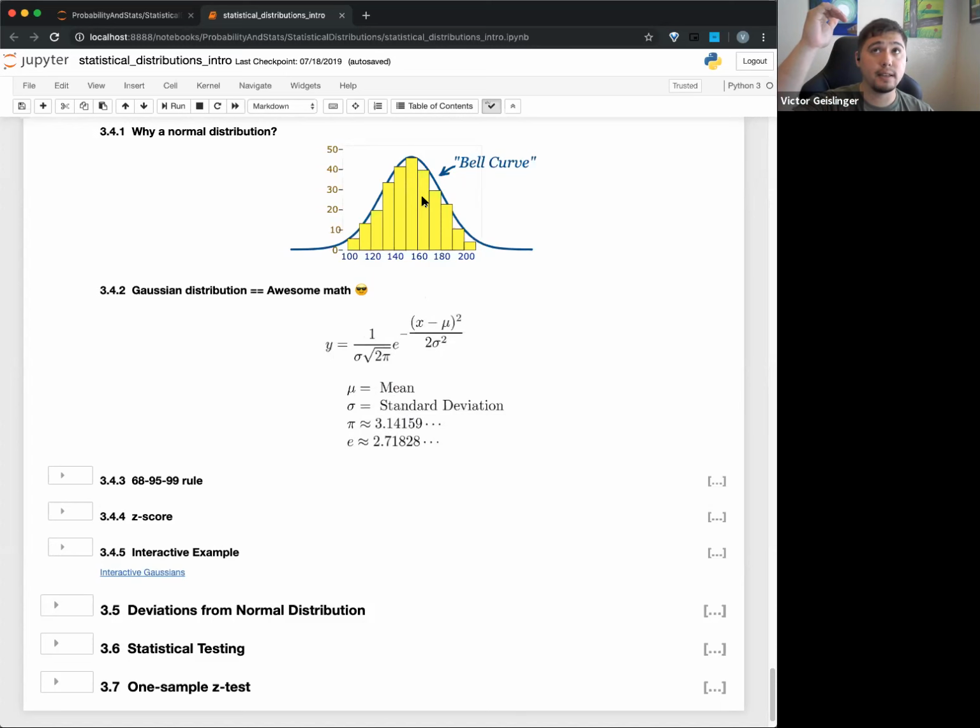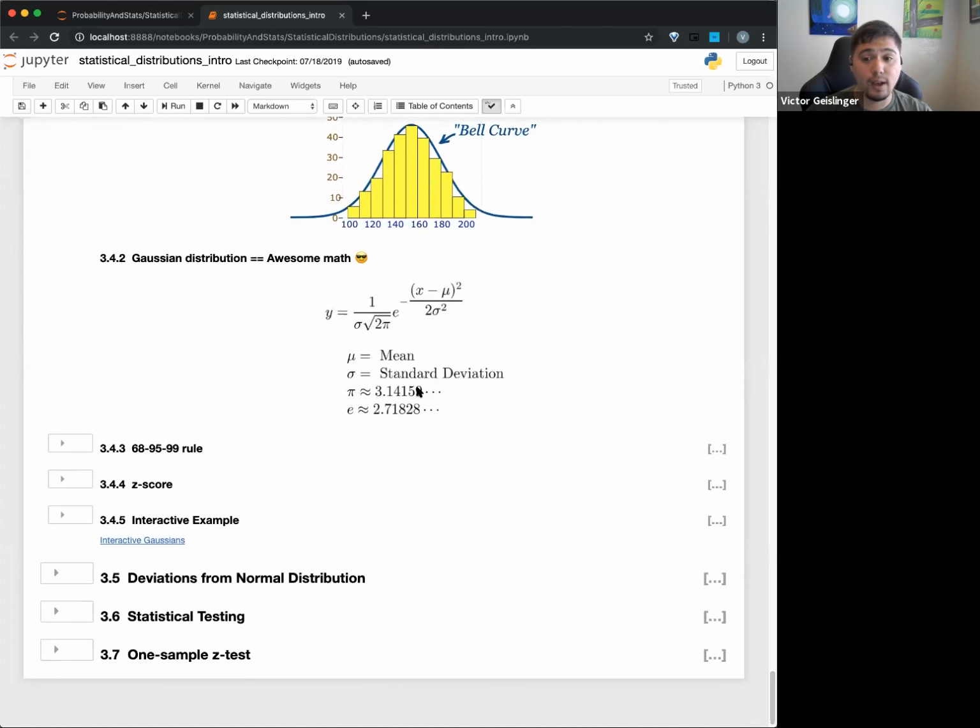Our estimated frequency, which is y, can be found by just putting in what the standard deviation is, what mu is, which is just the data overall, and then whatever x we care about. So it makes it really easy for us to formulate this. And this turns out to be very useful to find the area underneath the curve. Calculus loves this form, so it's really easy to do calculations with.